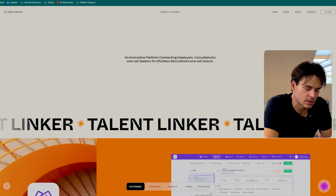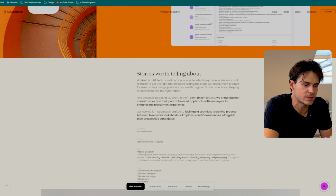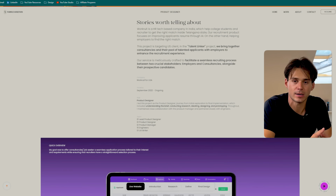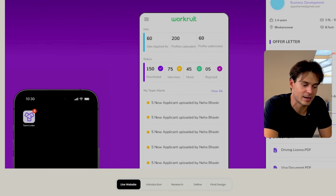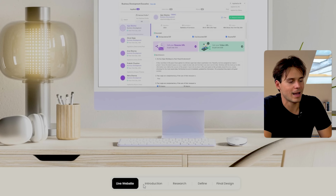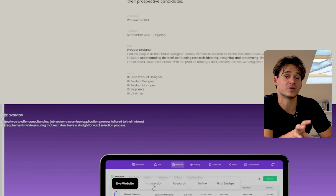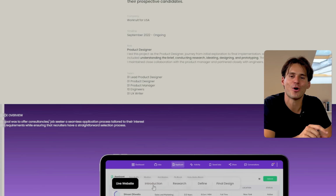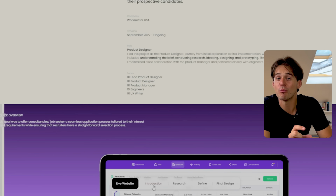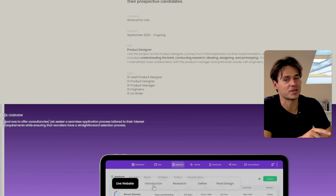Besides that, his case study is presented beautifully. It's very scaled back again, and he uses nice big visuals to demonstrate his product design. And he's also got bookmarks down at the bottom that I can click on if I just want to scan through. At the end of the day, UX and product design is all about understanding user problems and solving for those. I think Ram has done a really beautiful job using really small elements to indicate that he understands how important that is. And I would really encourage anybody watching this to try to weave some of these elements into their own portfolio.